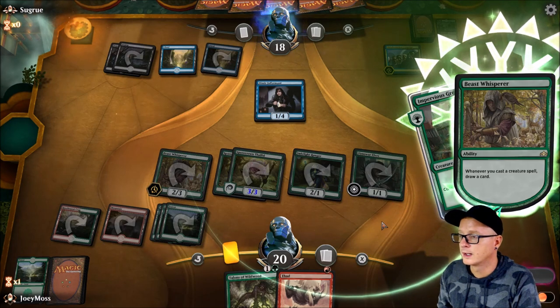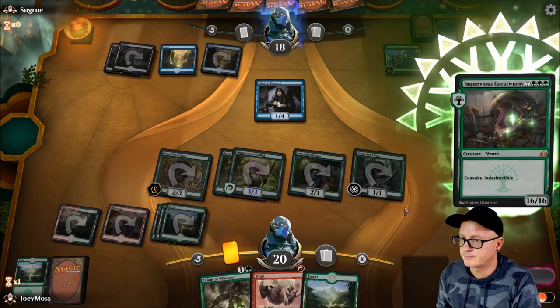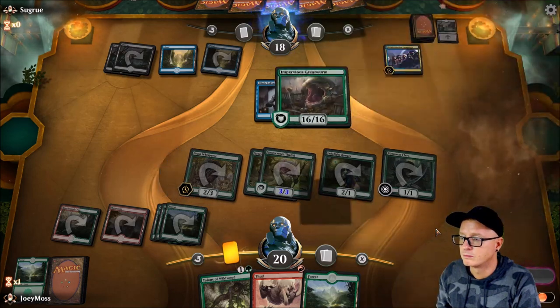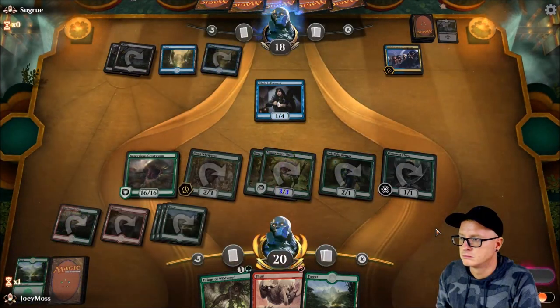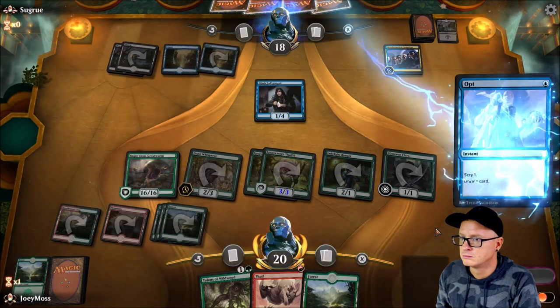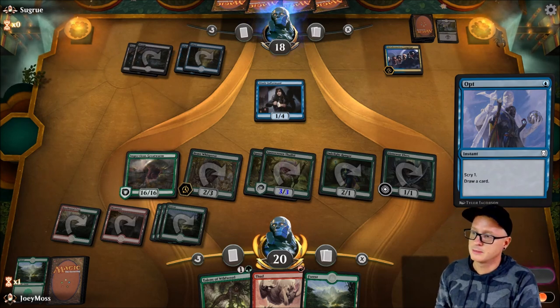Opponent's like, what the heck? Watch, he has a Spell Pierce. Oh my gosh, that would have been nuts. Scry one, he's like, alright, time to scry.